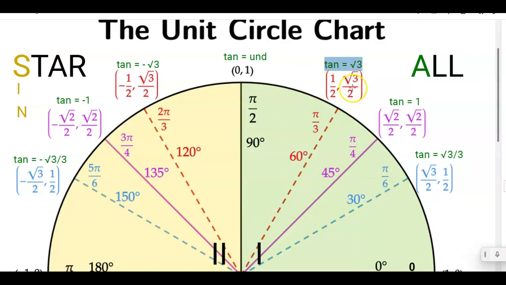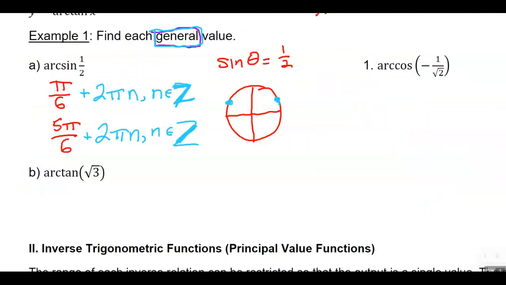So it's nice to have that, because otherwise you have to go through and do rise over run or sine divided by cosine. As soon as you do root 3 over 2 divided by a half, the 2's cancel out and you get root 3. So it's nice to have it on there and get familiar with it. So I know this one, pi over 3. Are there any others where it equals root 3?